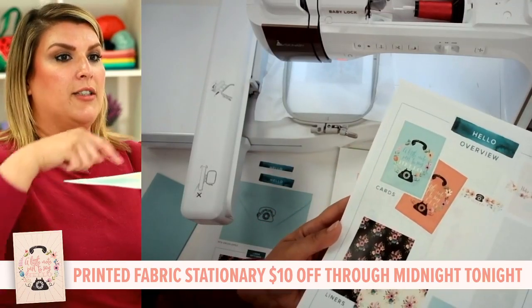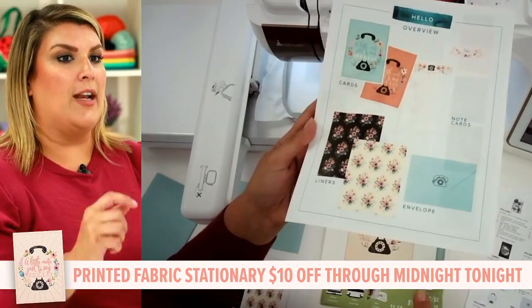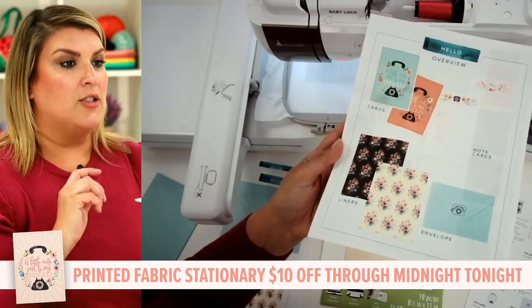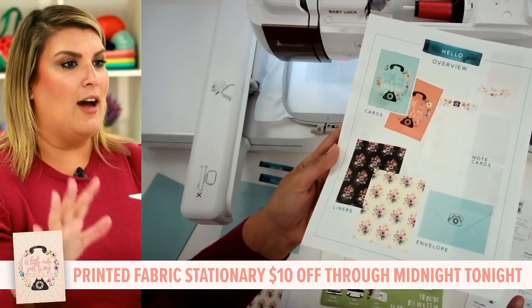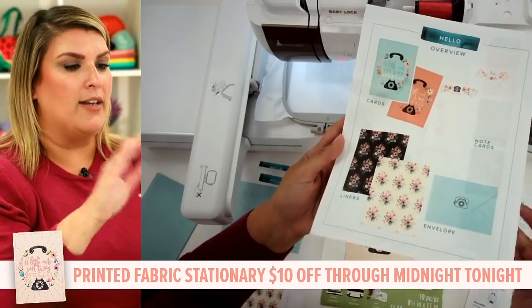You have multiple different cards you can print out. You have different stationery that you can print out. And then we show you how to make the envelope and you can stitch on that. So there's tons and tons of great stuff all in this one collection.